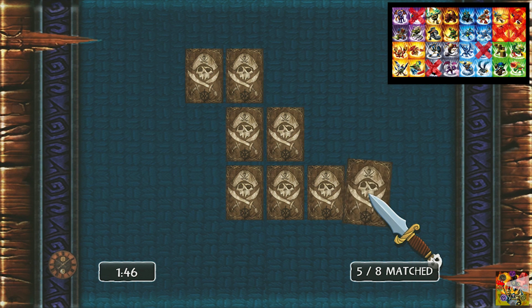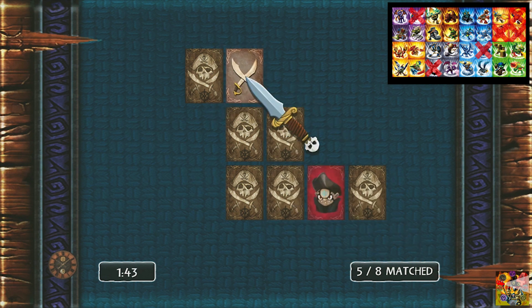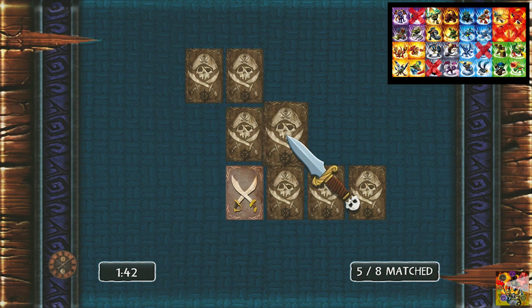You're for Curse. What are you then? Oh, you're also for Curse, so I know what one's not to match up. So what are you? You're for Sword. Which one was the other Sword? It was this one. Sweet.